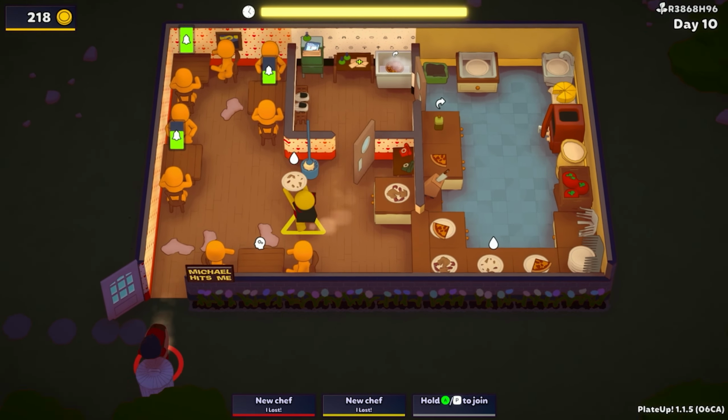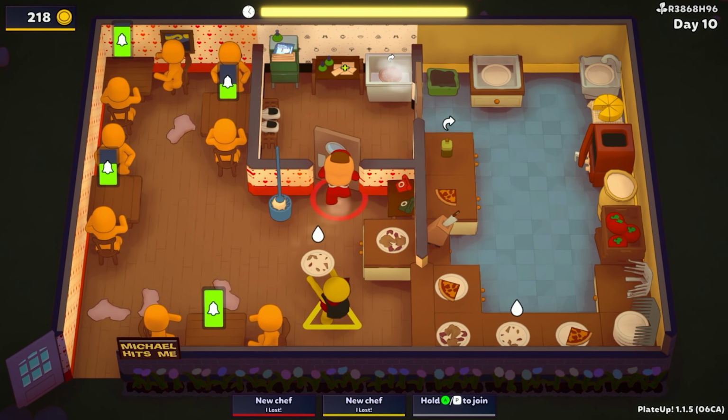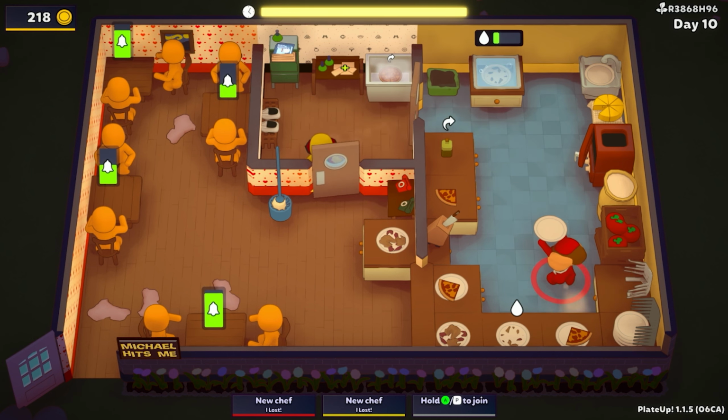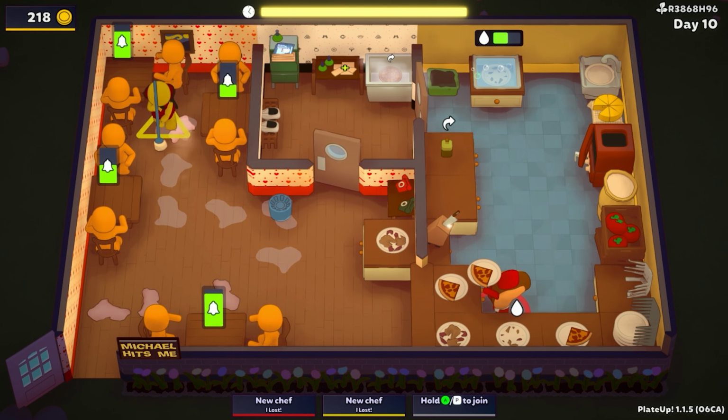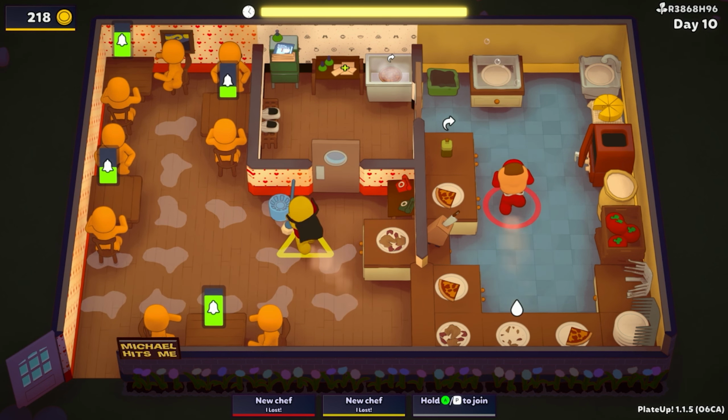Take the orders and get the pizzas. I need someone to put this plate. I've got a dirty plate. Here. Come to the sink. There's so much shit on the fucking floor. There. Boom. In the sink. Okay, this pizza's ready. Michael, I swear to God. I have to clean up. Oh, fuck. There's too much shit everywhere.